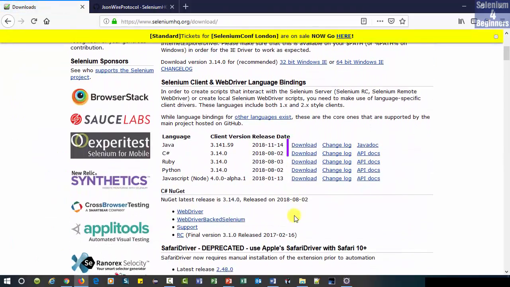We can download the Selenium Client and WebDriver bindings from their website. After downloading the APIs for Selenium, we can add them to our IDE, such as Eclipse, NetBeans, IntelliJ, or Visual Studio.